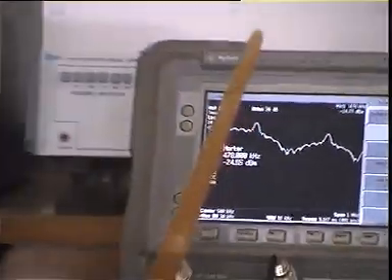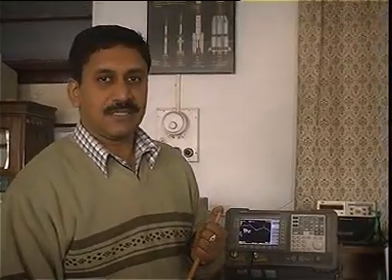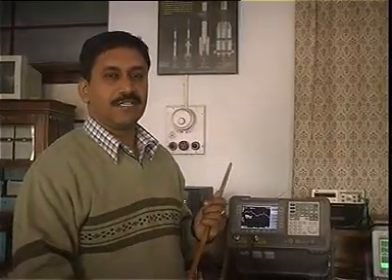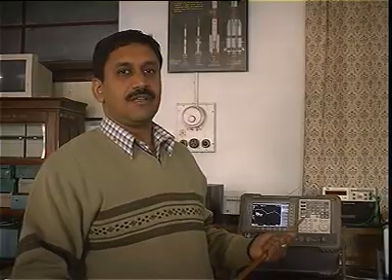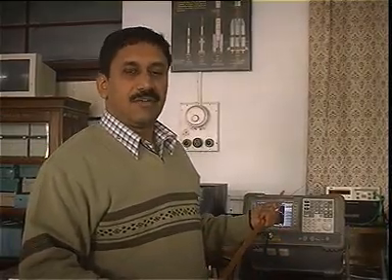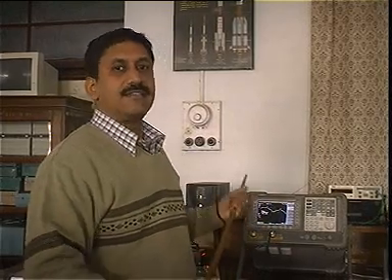Because if I try to transmit this information, the channel is going to act as a band pass filter. It's going to clip all those frequency components which lie outside the bandwidth of the channel, and therefore this signal is likely to get distorted when it reaches the receiver. So I will not be able to transmit this information on a channel which has a bandwidth much smaller than the signal's bandwidth.